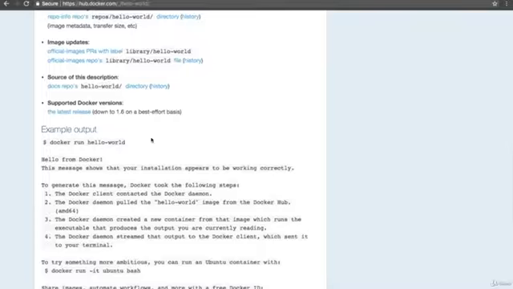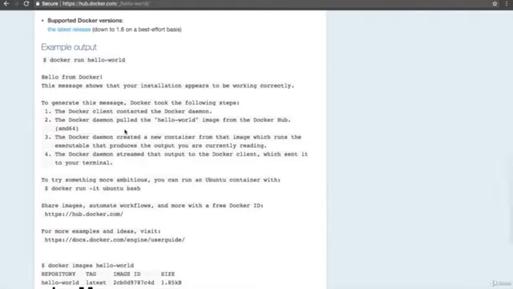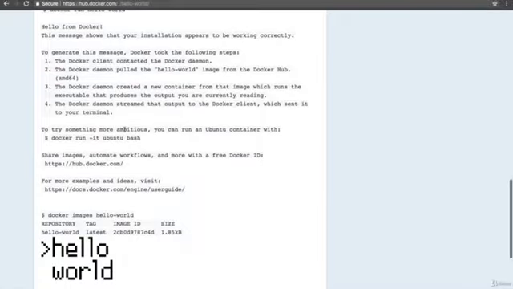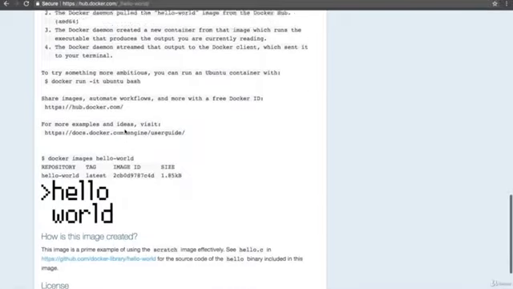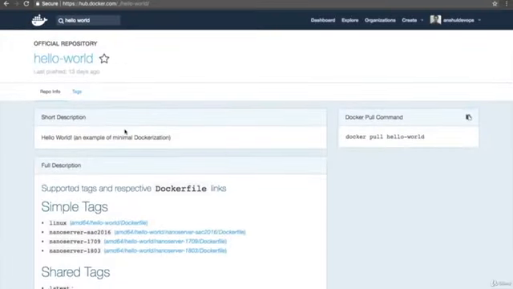If you want to run hello world, then you need to execute the command docker run hello-world, and it will display an output like this, right? So this is the very first image of Docker, which you can also execute to verify that your Docker is running, or that your Docker is able to execute a container or not, right?